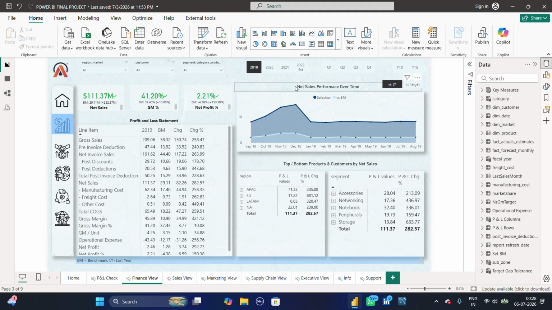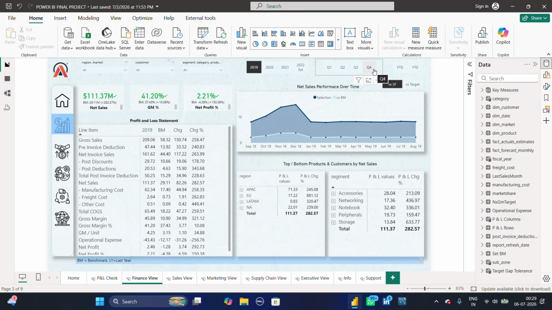So the 2022 estimate option represents the estimated or forecasted value for 2022. Instead of waiting for the full year to complete, business users can still analyze expected performance and compare it with previous numbers or targets. We also have quarter filters: Q1, Q2, Q3, and Q4, which help us analyze performance for a specific quarter.